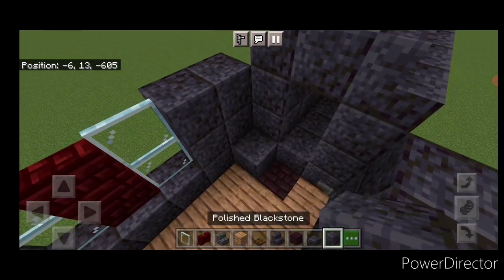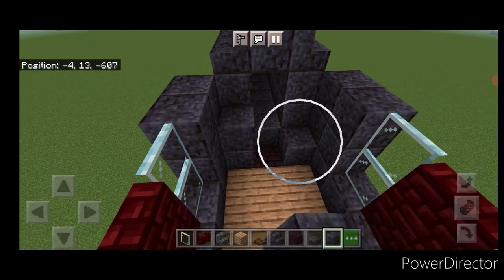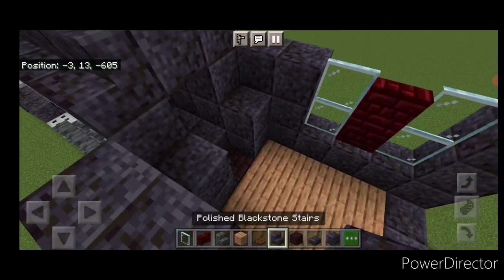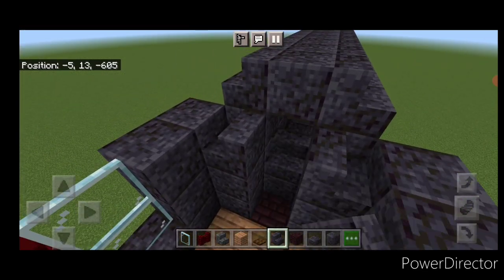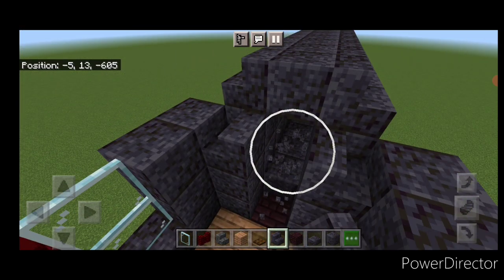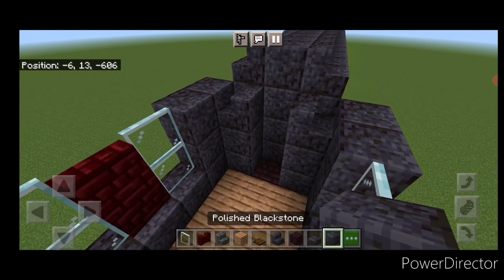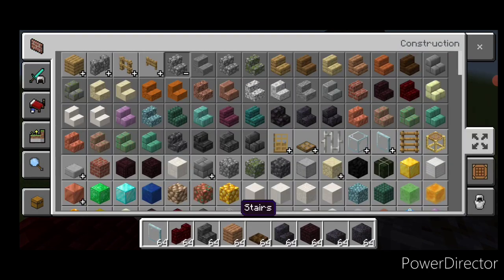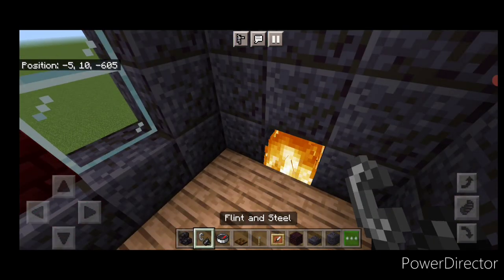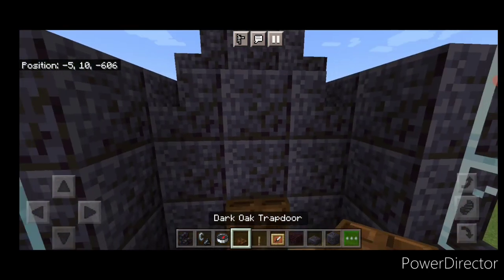Up here, we're going to put a polished blackstone block on each side, then another one, then an outward facing polished blackstone stair on top of that on each side. Then we're going to put two polished blackstone blocks in that gap and two on top of the front so there's a hole on bottom. Then we're going to light this nether brick on fire, close the trapdoor over it.